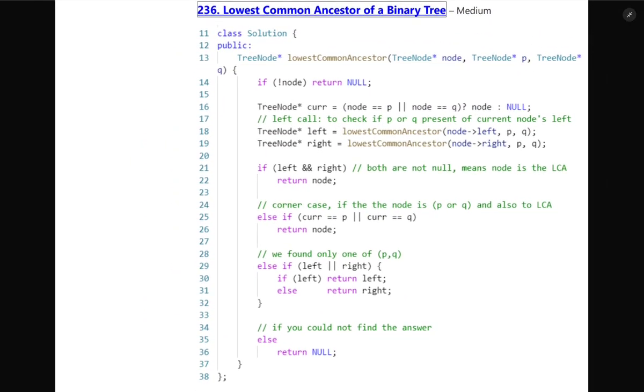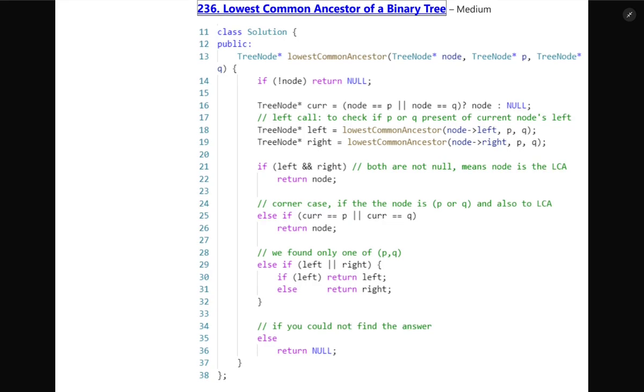Okay, so this is the code. Whatever I just taught you, by that you must have got the intuition of how to proceed for this problem, and these comments will definitely help you. Basically you just need to figure out what all cases are possible and write the code for those possible cases.